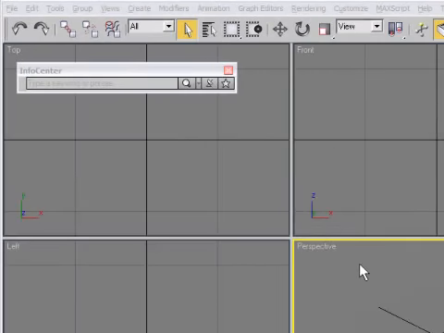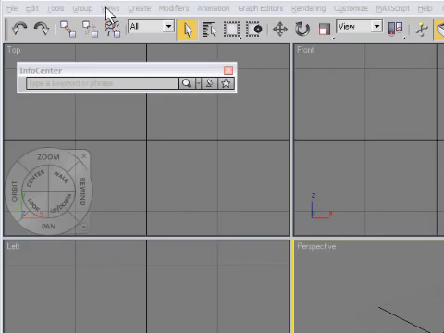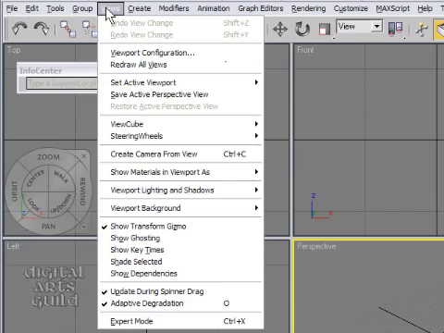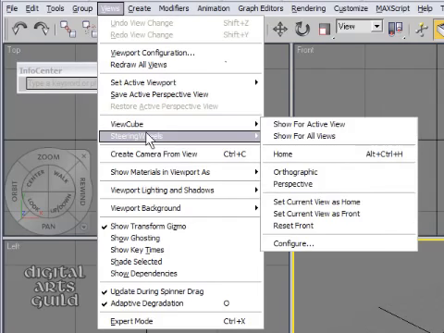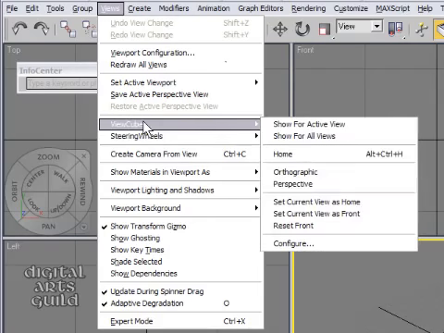First thing I'm going to do is go up to my Views menu in my main menu at the top of the 3ds Max window. Within that Views menu, you'll see View Cube and Steering Wheels. So for the View Cube, to disable it, I'm going to have to go into the Configuration, View Cube Configure.